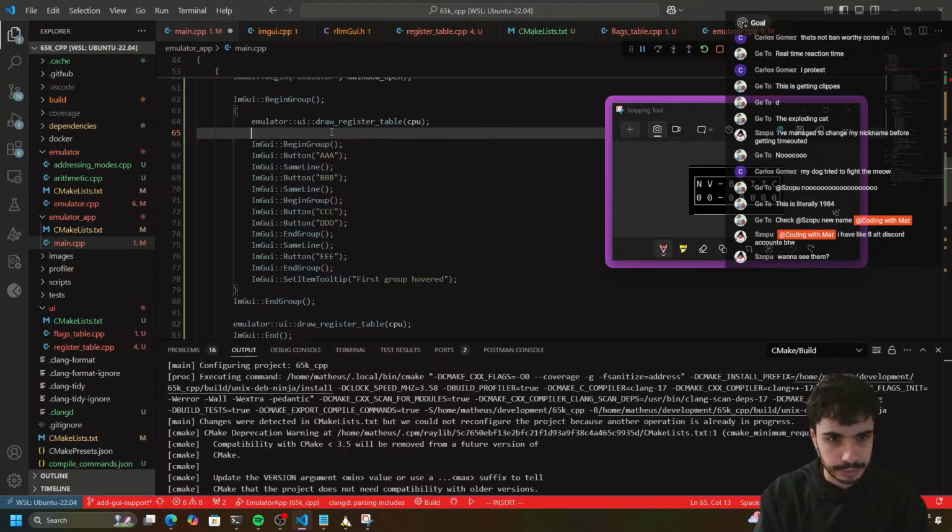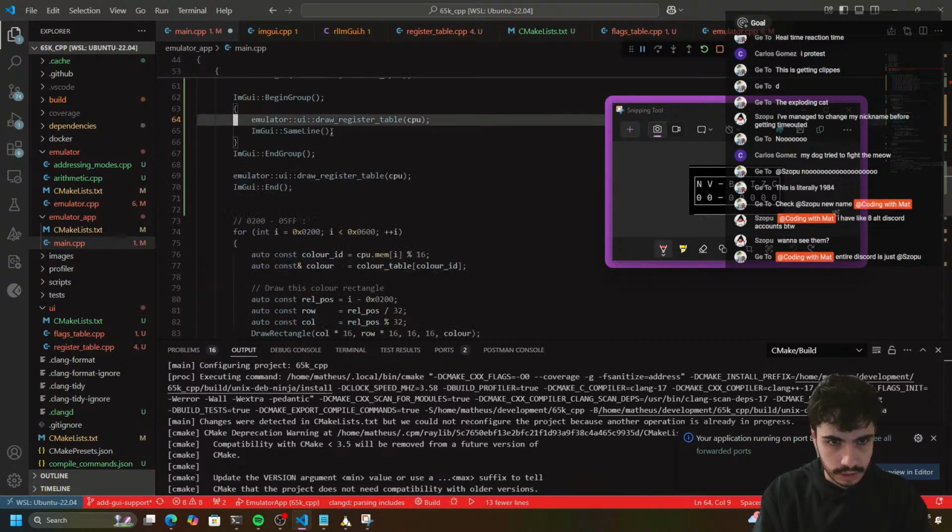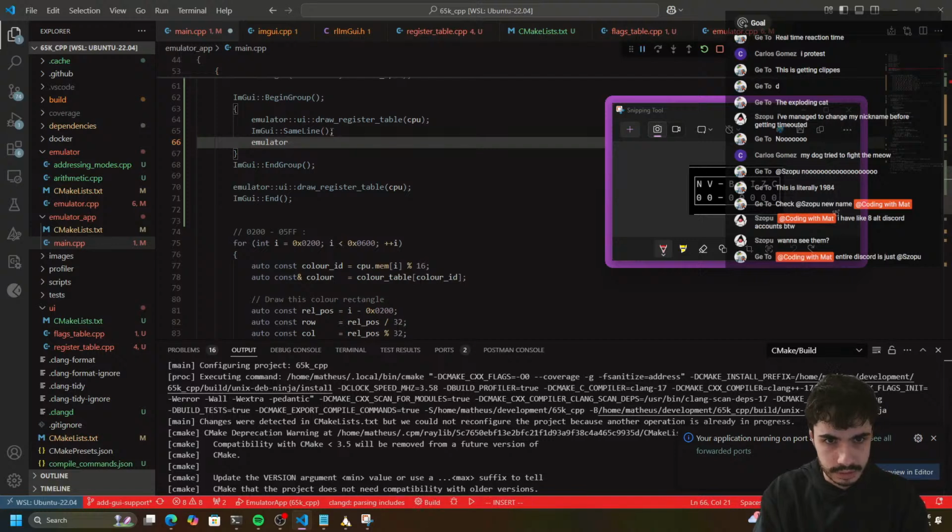So we do that, and then we do ImGUI, same line. And this is what we do, emulator UI.draw flag table with a CPU.